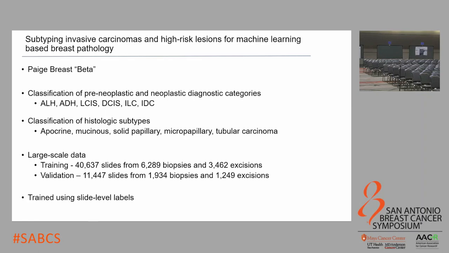To achieve that, they acquired a very large dataset. For training data, they have over 40,000 slides from over 6,000 biopsies and over 3,400 excisions. Their validation data used over 11,000 slides. This is an extremely large dataset — very significant work to put together. Page has really been a pioneer on training with slide-level labels. For a single case you have a collection of very large images, and the label exists at the level of the patient or slide, possibly corresponding to only a very small part of the image. It's a very difficult problem to isolate which region is relevant, and they've developed novel methods to do that successfully.